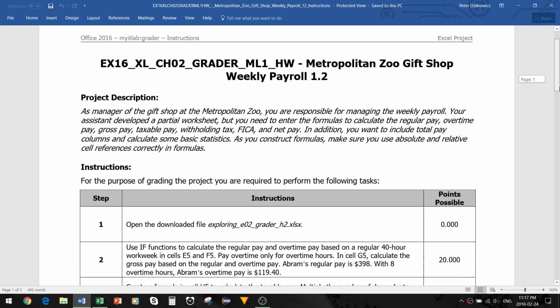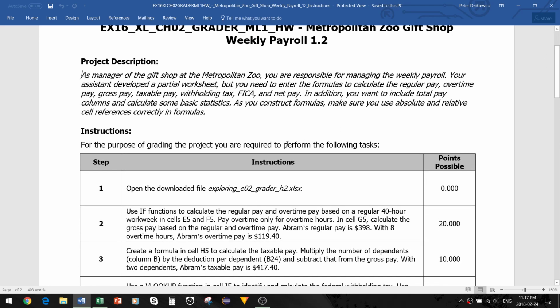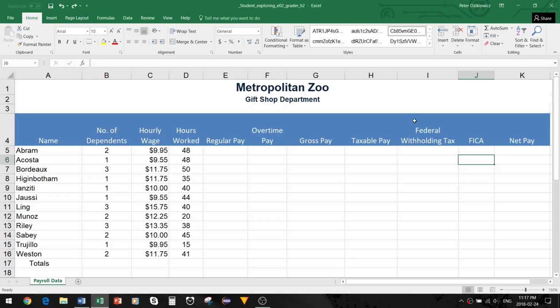Now that we have our instruction sheet, before we begin with the steps, I quickly want to look at the Excel sheet and go over it. In the first column, we have the names of our employees at the gift shop. We have the number of dependents per employee, the hourly wage they earn, and the number of hours they worked.